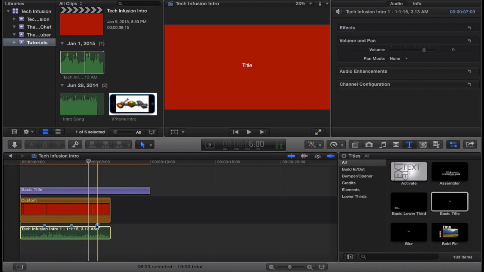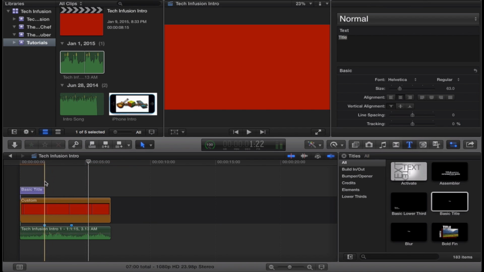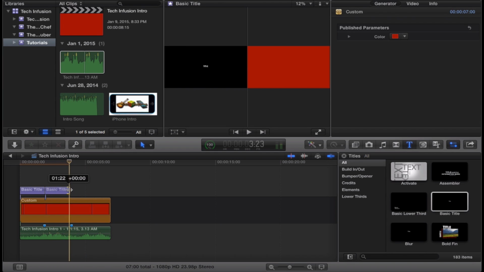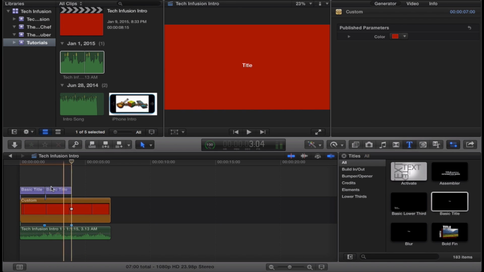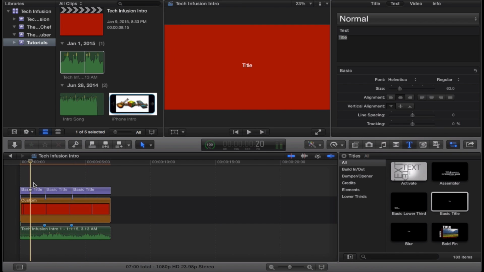Okay, there we go. Now let's delete this one so it doesn't get in the way. And now we have our places to set it to. So this is perfect. That's basically what we wanted right there. So now once you have all your titles in, I'll show you how to actually edit the font and everything in them to make it look like my intro.